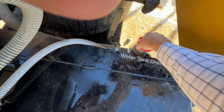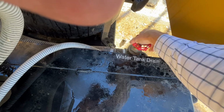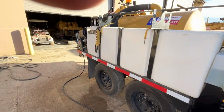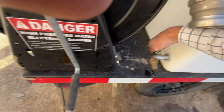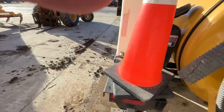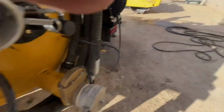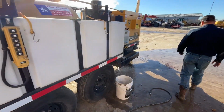And if you're on a level surface or even pointing downhill a little bit, this will get all your water out. But just in case you're not, it's a good idea. You've got these valves here you can open up too. And on each of these two tanks on the back corner, you've got these.